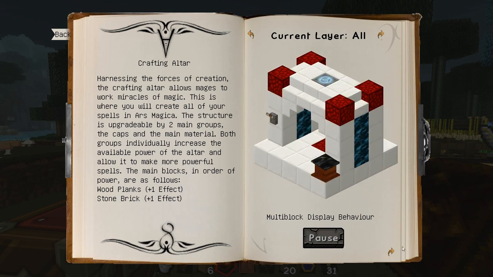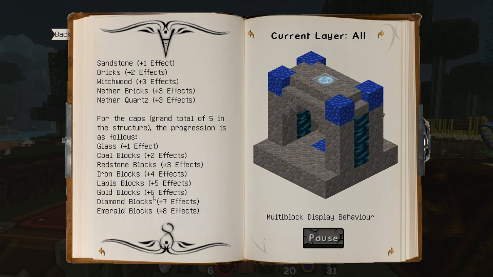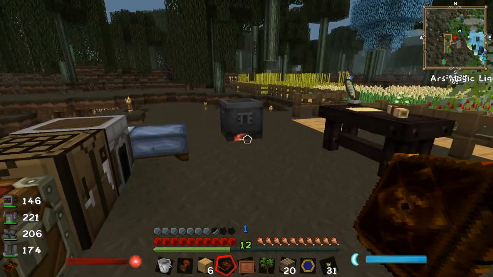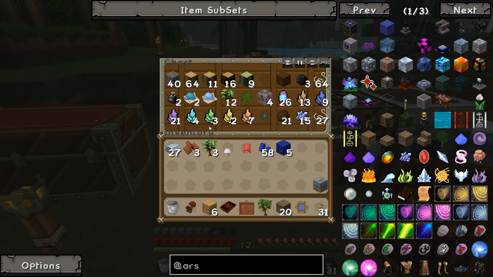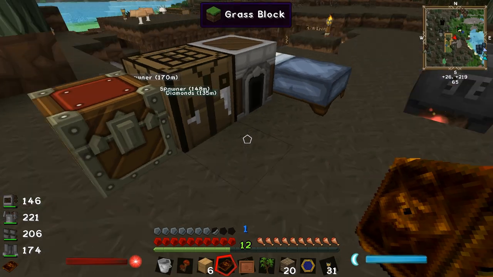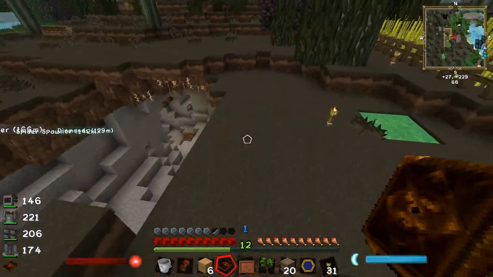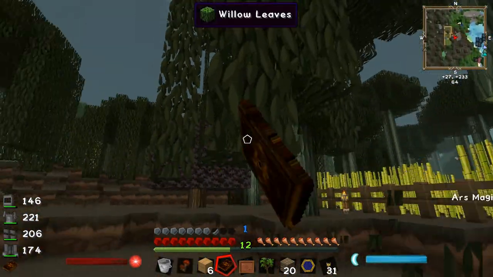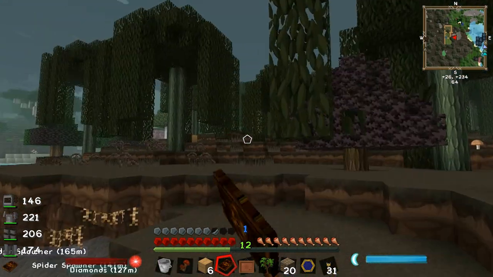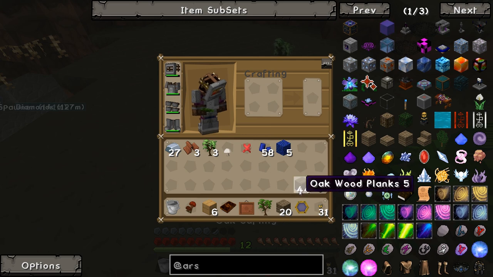So let's just... I think I might just make it out of wooden planks to begin with. Lapis is going to bump us up to 6 effects with the wooden planks, I think. Just for a basic one to start with, I'll do wooden planks. We can always upgrade the base material if we get, like, I might upgrade it off camera to stone bricks if I go get some clay or something like that. Possibly. But for now, we can leave it how it is. So I'm going to build it over here for now. This can be the base starting place for it.